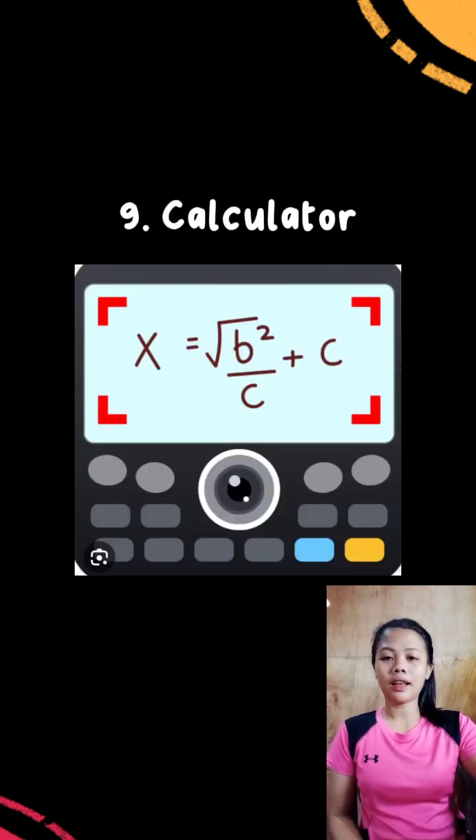Ninth, the calculator. There are lots of calculators that can be downloaded for iPods, including ones that feature scientific functions, or yung tinatawag nating scientific calculator. Two of my favorites include handwriting recognition technology, so students can use their fingers or stylus to write the problem and see the correct answer. MyScript Calculator and MyScript MathPad are great virtual tools to have available to students who want to check their work.